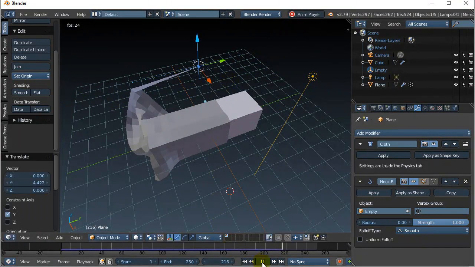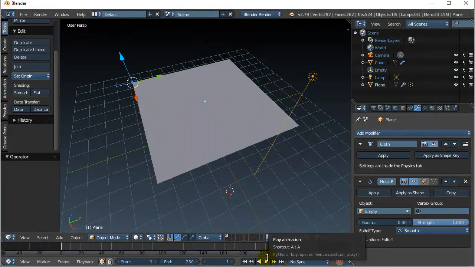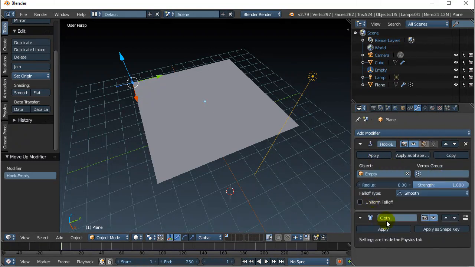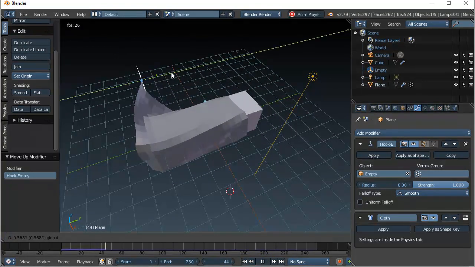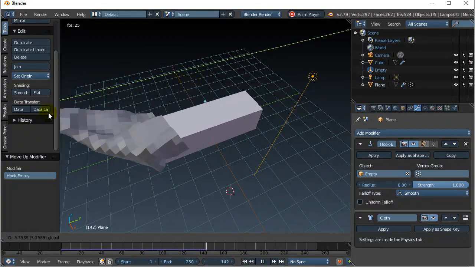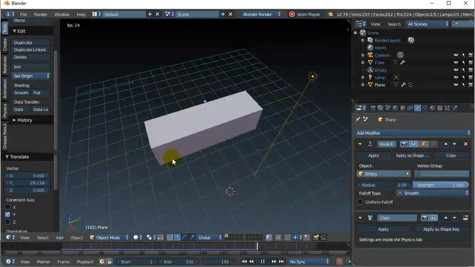So here's what we do. I'm just going to control Z, so it puts that back to where it was. And it's just the order here. You actually have to have the hook modifier ahead of the cloth modifier. Very easy to forget the first time or two you do this. Now when I do it, hit play, move this around. Okay, you could animate that, keyframe it, and you basically have the cloth being dragged.